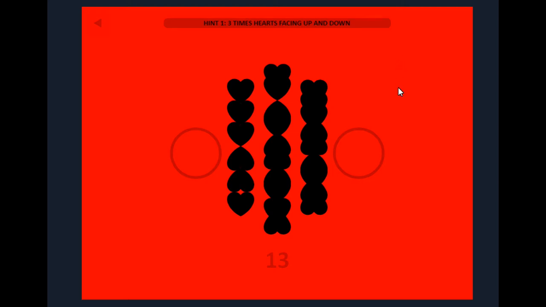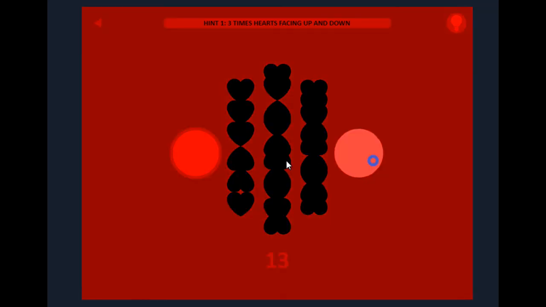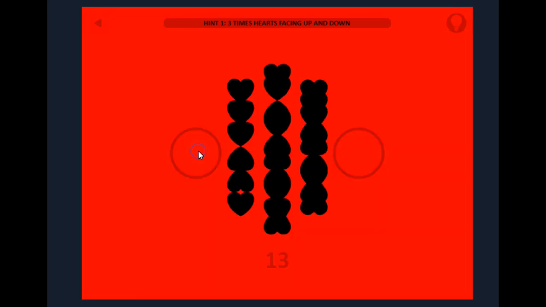Hint. Three times hearts facing up and down. Three hearts facing up, three hearts facing down. One, two, three. One, two, three. So you want to be able to stab in the face with a blunt stick?